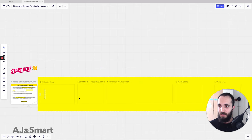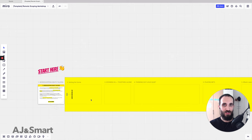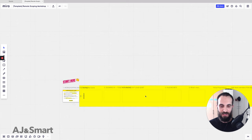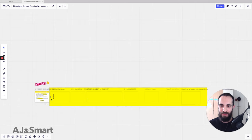We like to cover up the parts we're not using. Other people like to use templates and drop in the next exercise, but we find that's a little more hassle. We just like to know that everything is already on there and we reveal it bit by bit. It also creates a kind of intrigue effect — knowing there is more to come — and you can also tell when we're towards the end.